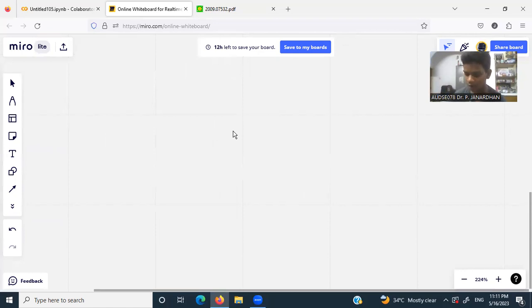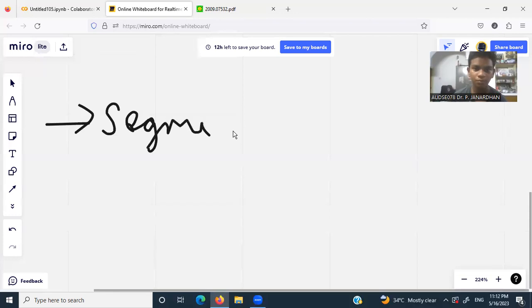In order to train the model, what will the model get as input? Well, the model will get segmented parts, right? And what should the model predict?